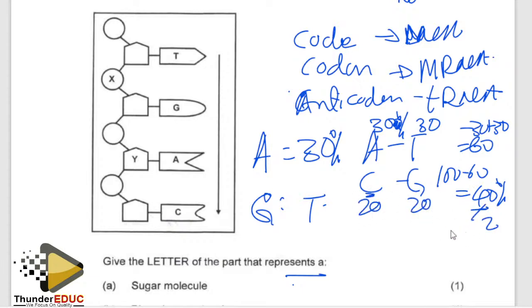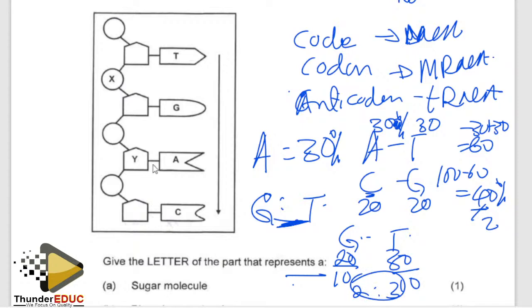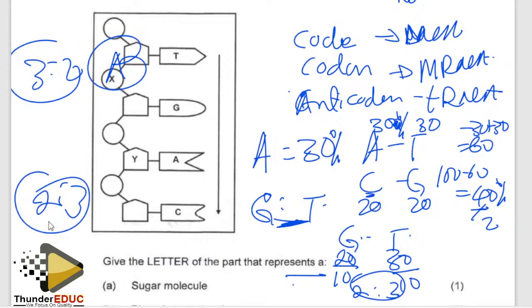That's not the answer, because they're asking for the ratio. So it's going to be G to T. Where's G? G is 20 and T is 30. So I divide by 10 and by 10, and I get 2 here and 3 here. You know what you're going to do? The first option says 3 to 2, and when you see 3 and 2 you just say it's A. And the last one is 2 to 3, because you don't read everything.